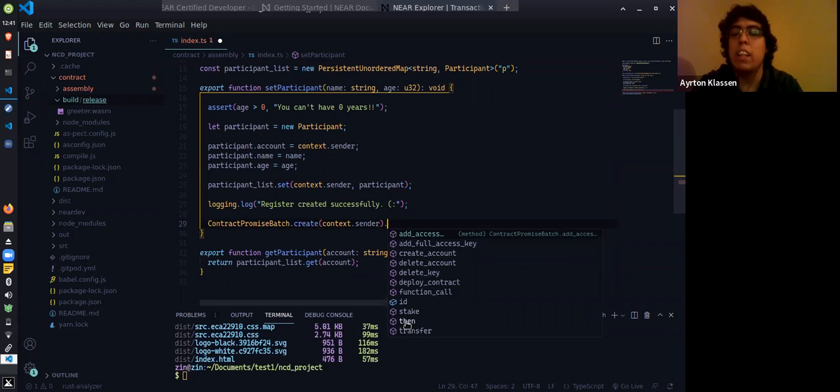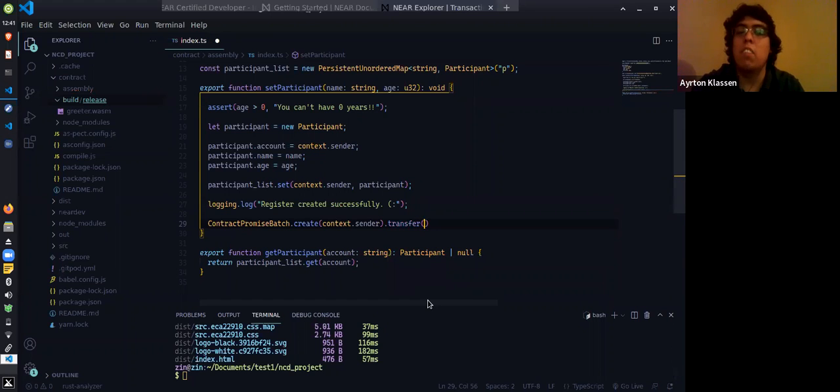We can transfer, we can stake tokens, we can call a function on that particular contract, we can deploy a contract on this account. So we can do a lot of stuff. As long as you have the access or the keys, you'll be able to do a lot of stuff. But right now, we're just gonna transfer them some money.